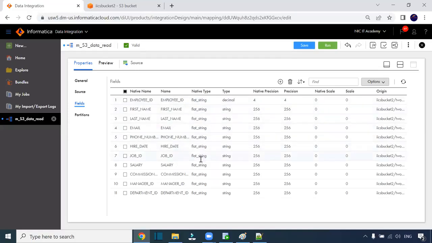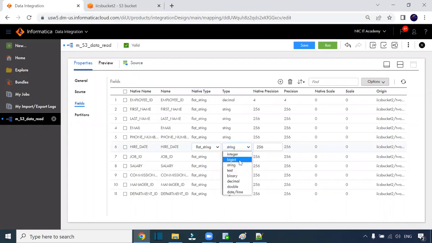So this is the native data type from the flat file. Then this is our Informatica data type. Here I will give date and time.